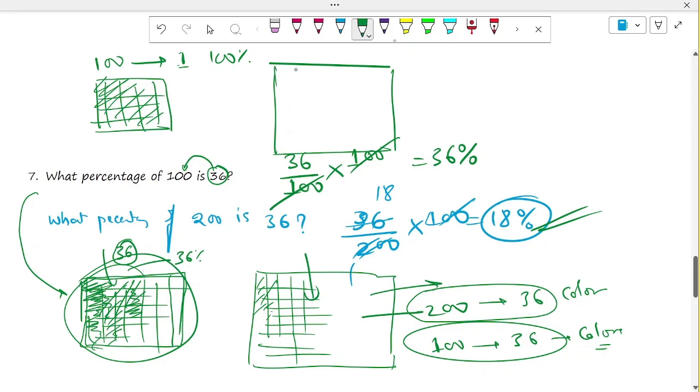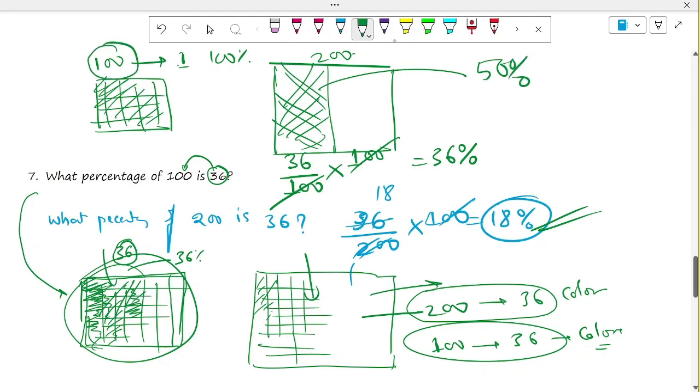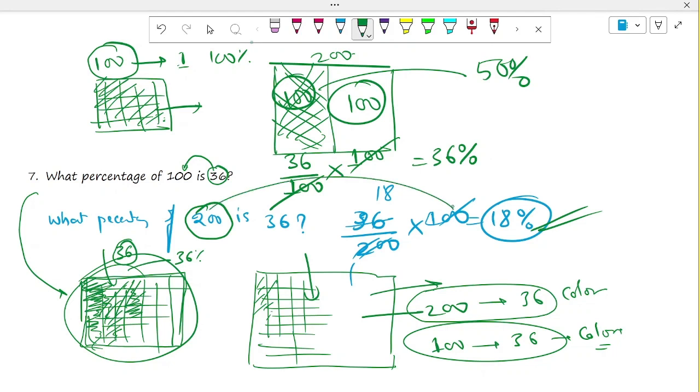Take another case which is having 200 boxes but 100 of them are colored. So if you take this case, this is actually 50% because 100 of them are not colored. Here also 100 are colored. Here also 100 are colored. But there are no boxes which are not colored here. But here there are 100 more boxes which are not colored. So you need to understand this scenario. Whenever this number increases, the percentage decreases because this number is in the denominator and this is inversely proportional. As this increases, the percentage decreases.